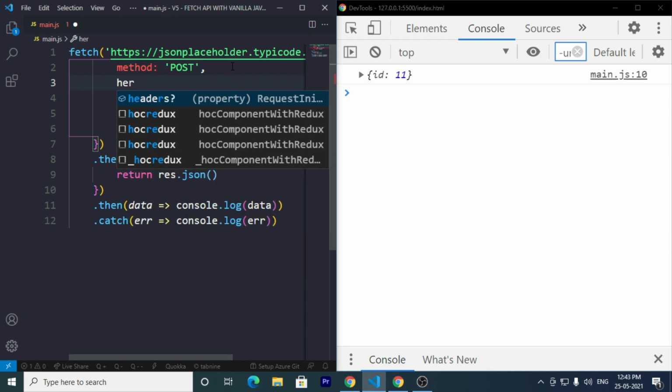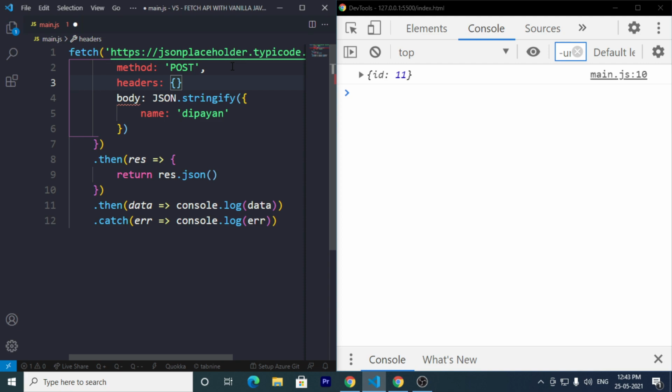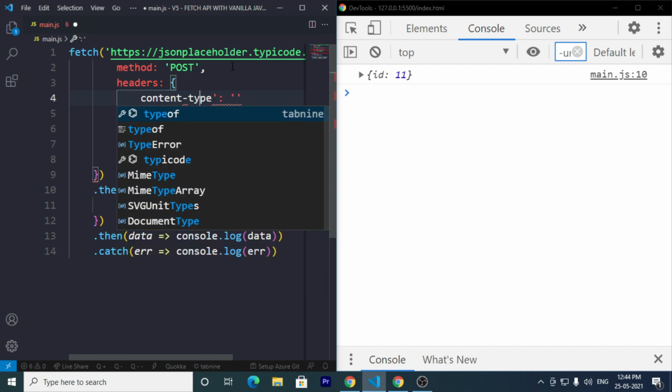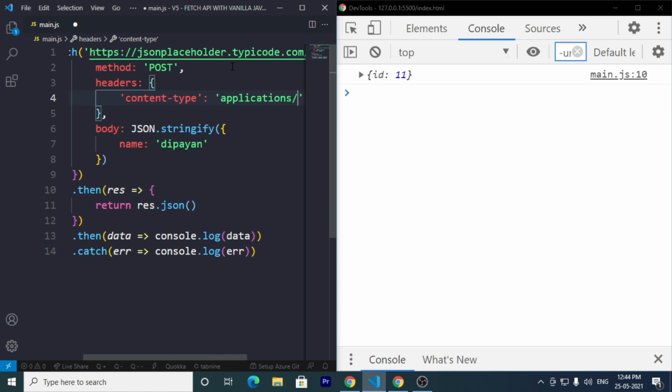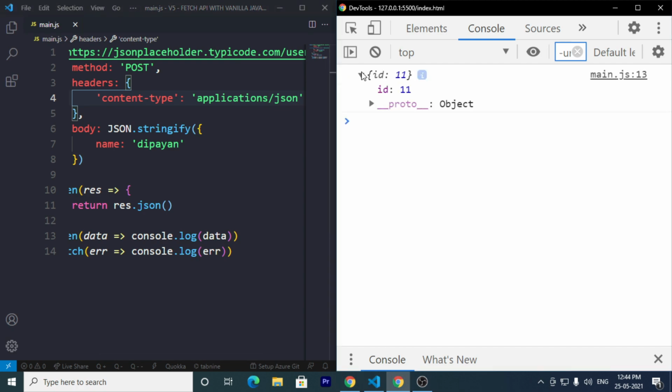So we will give headers over here, headers, and let's give a comma over here, and we will give Content-Type. Oops, sorry, I have to give the colons over here, and after that I will give application/json. All right, now as you can see, it is also working.